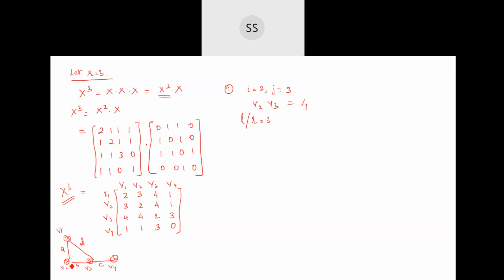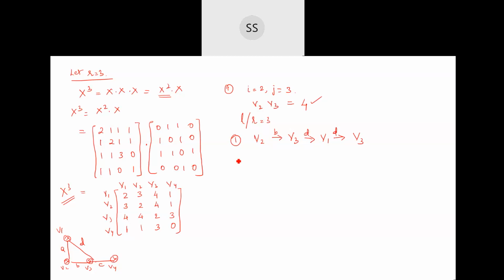When we say 3, I can have it like V2. I'll write the sequence, you will understand. From V2 I go to V3, from V3 I go to V1, and from V1 I come back to V3. So between V1 and V3, you can see that I've made a path: V2, V3, V1, V3, came back. So here between V2 and V3 it is B, between V3 and V1 it is D, and this is D. So this is the first sequence.